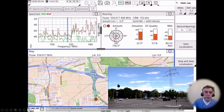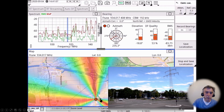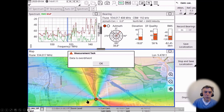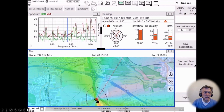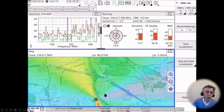So now let's try and start driving. And you can see we are changing our direction. And now the heat map is already starting to produce heat map results. But to be honest, during the first seconds and minutes, just ignore it.